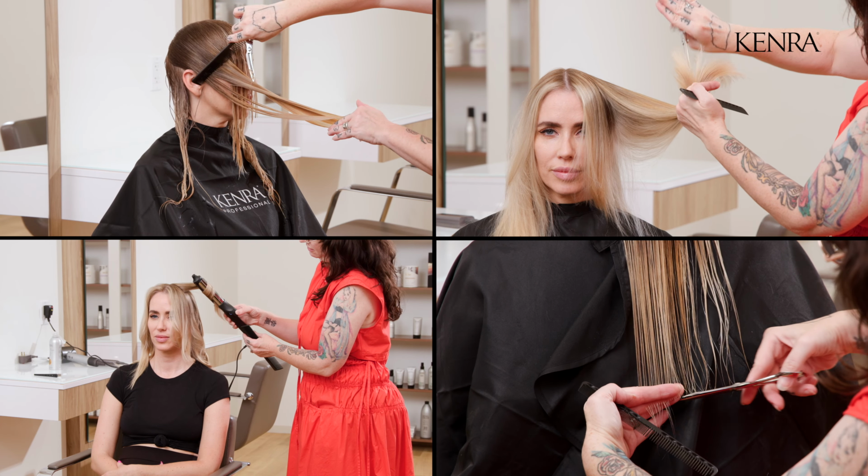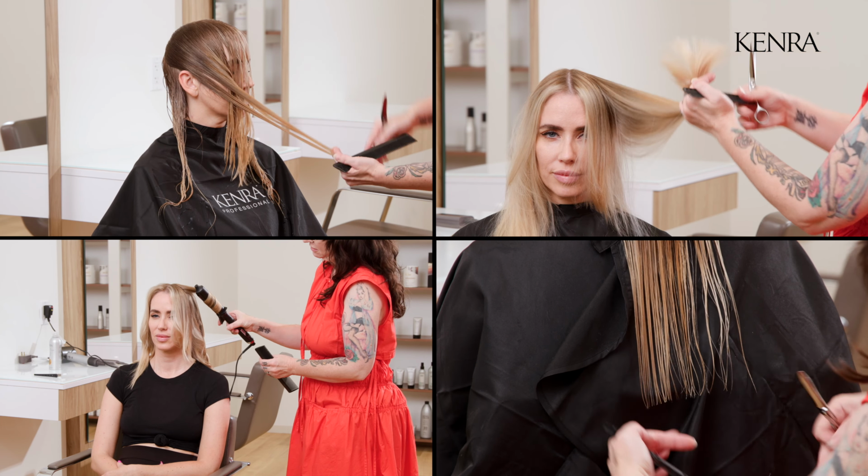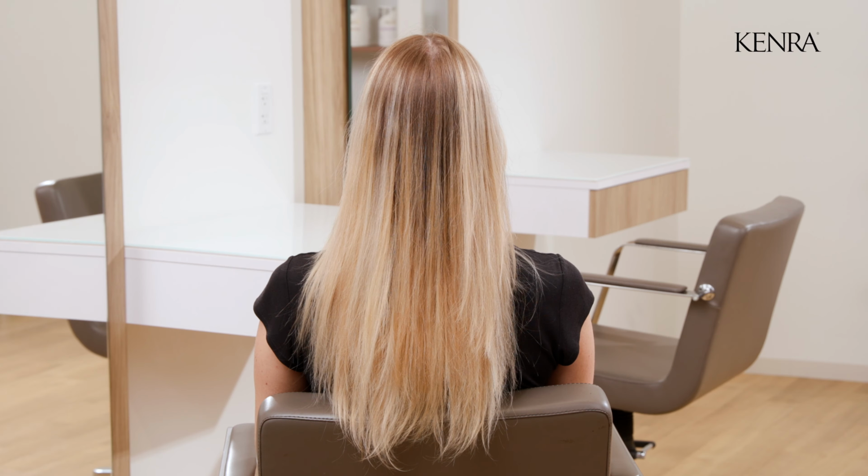We are gonna show you some beautiful face framing layers that is a great cut for a lot of people. It's especially great for fine-haired clients. I think you're gonna love it. I can't wait to get started. Here we go.